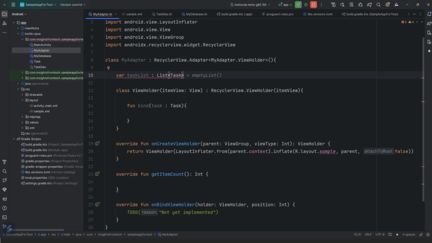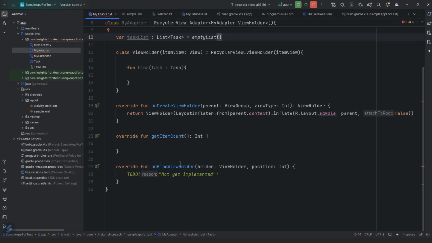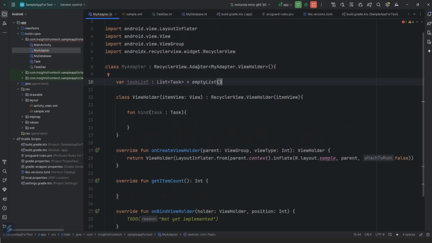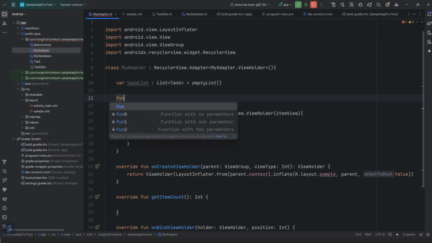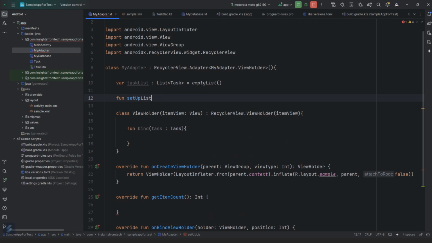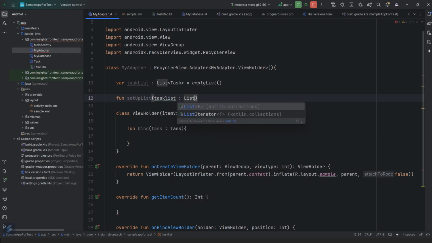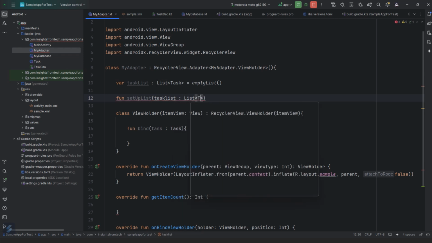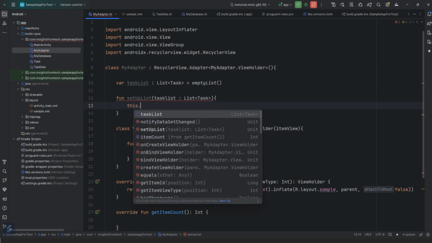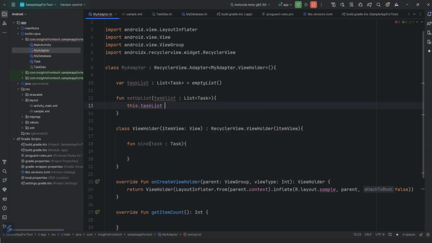So yeah, an empty list, and we'll create a function setupList, which will take taskList, a list of Task, and then this.taskList equals taskList. So there we are.